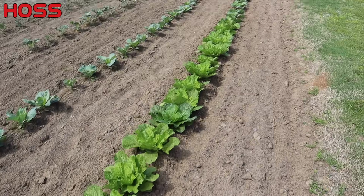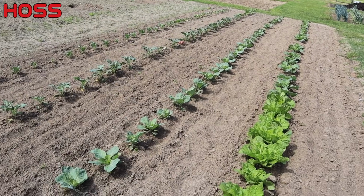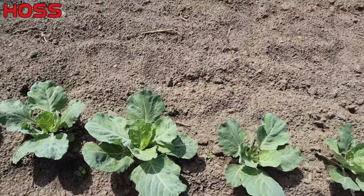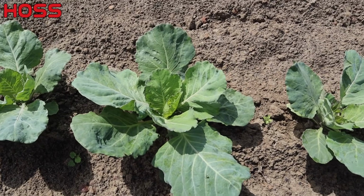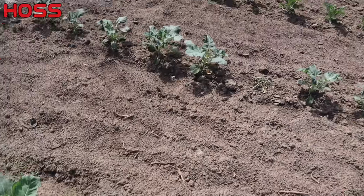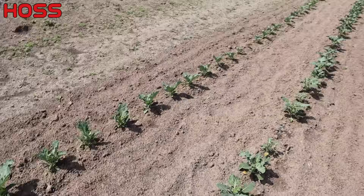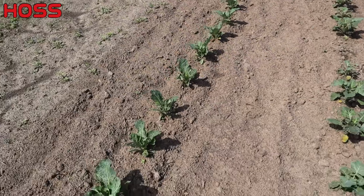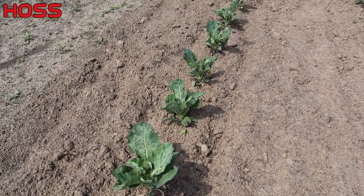We've got more cabbage on the end there. 2 varieties of cabbage in this row, Superstar. And I've really been impressed with this Caribbean Queen, the tropical style cabbage right here. It seems to be growing faster than any of them. Really happy with how that's looking there. And then we've got our broccoli over here, cauliflower here that's kicking along, and some kohlrabi down at the end there. So we've been feeding this with the drip system about once every couple weeks, and they're growing fast.